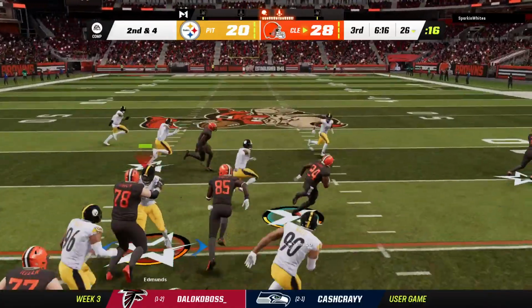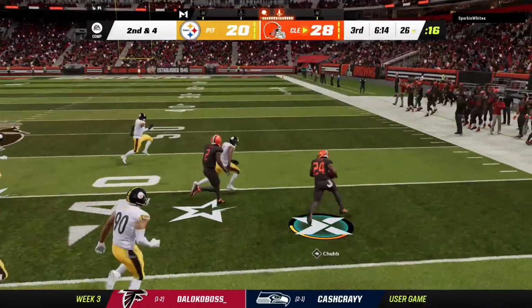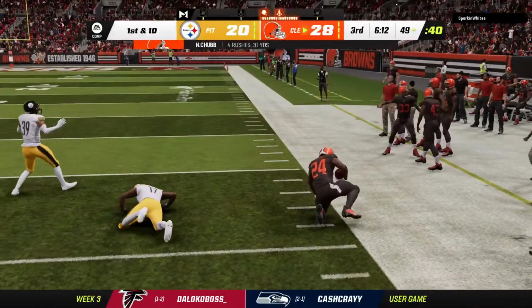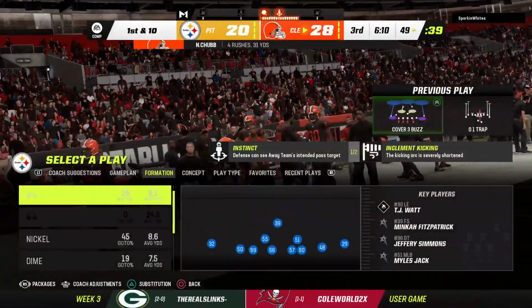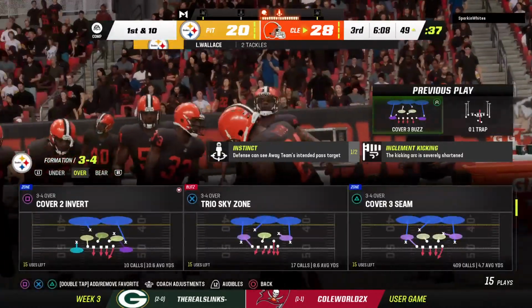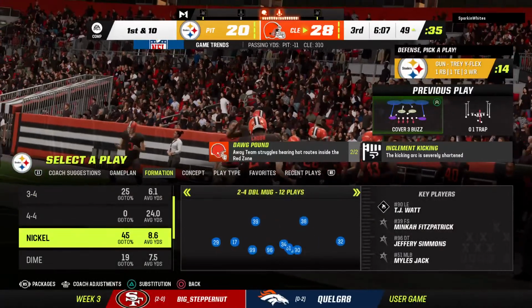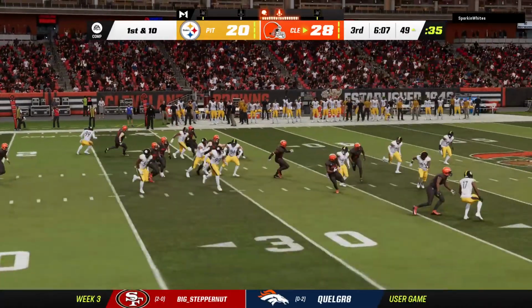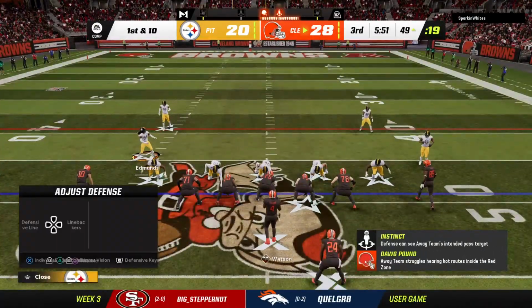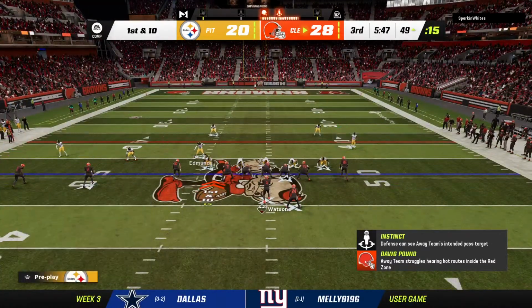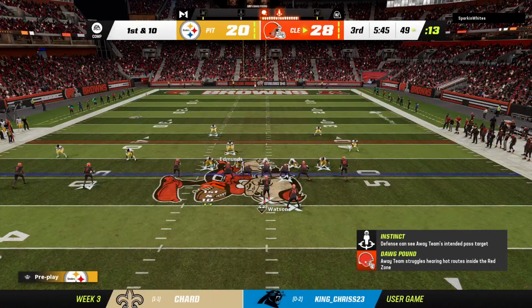Second down, here's Chubb again. And he's got room. He'll be taken down, but not before they work it across midfield. 25 yards the pickup there, and also a first down. Well, you certainly have to give a little credit here because they're playing this game now at their pace. This is ball control football, sustained runs, taking their time, and making it work.